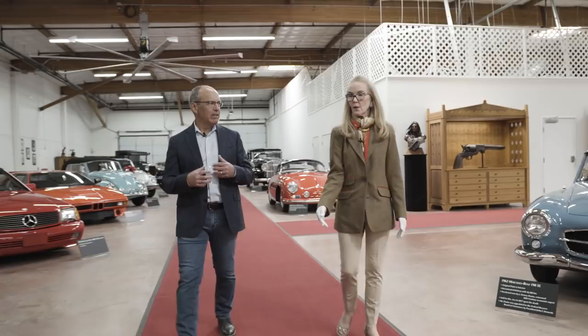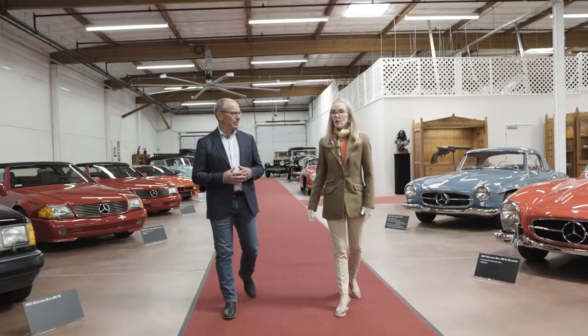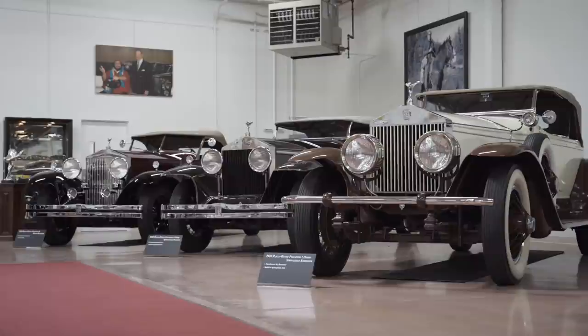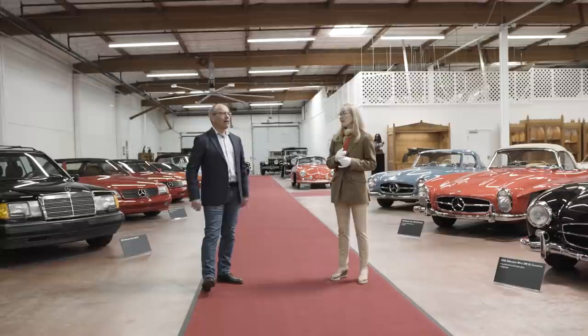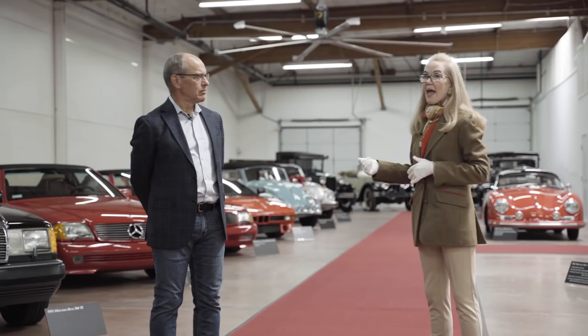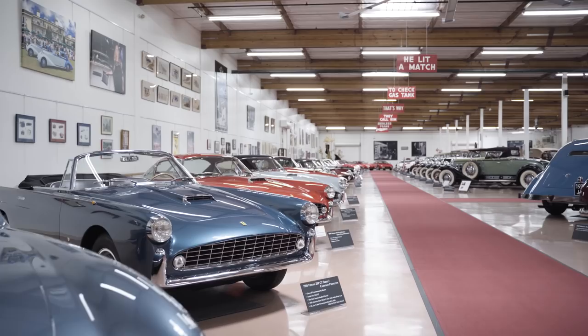Tell us a little about the car collector community in Reno. One reason Reno is so popular with car collectors is the climate — it's nice and dry. And of course, Bill Hara, of the Hara Casino fame, had a collection of 1200 cars, and these were his buildings. So both of our warehouses he had, and then he had buildings in the back — his own chrome shop, his restoration shop. Because he had 1200 cars here, restorers would come here. So it was good for the climate, and good because there were a lot of restoration shops and Bill Hara was here.